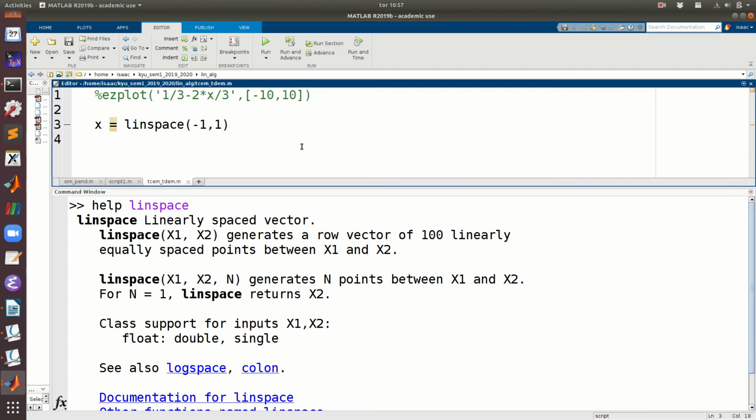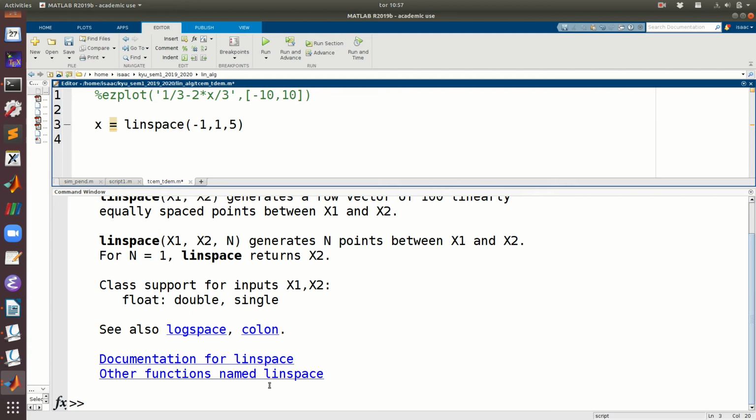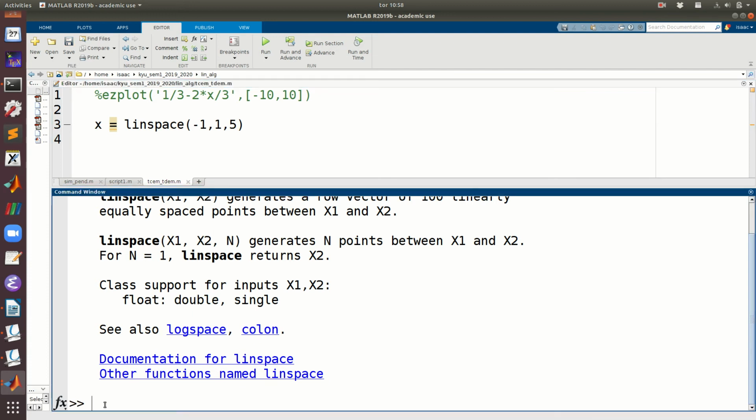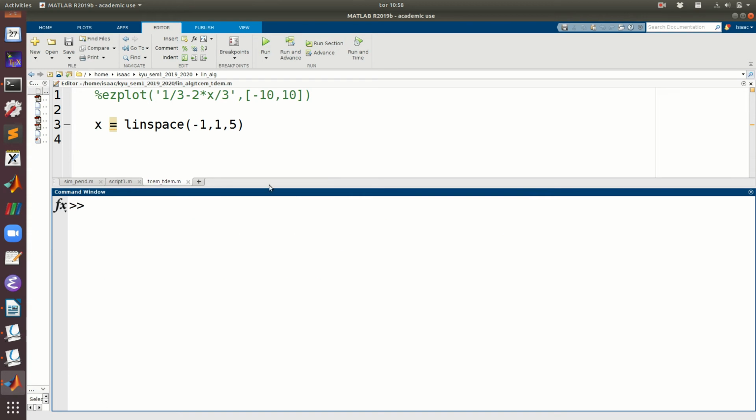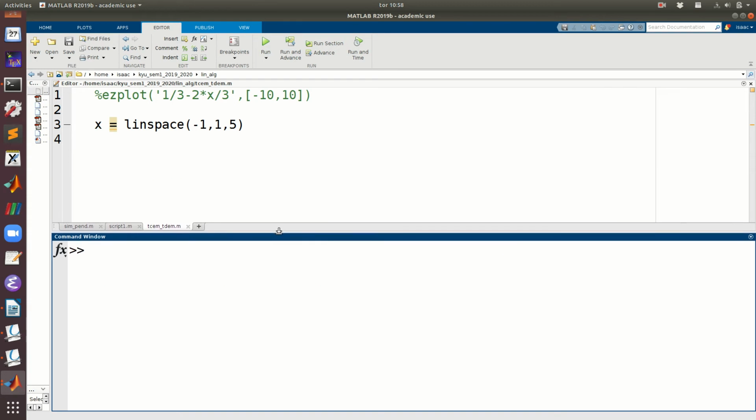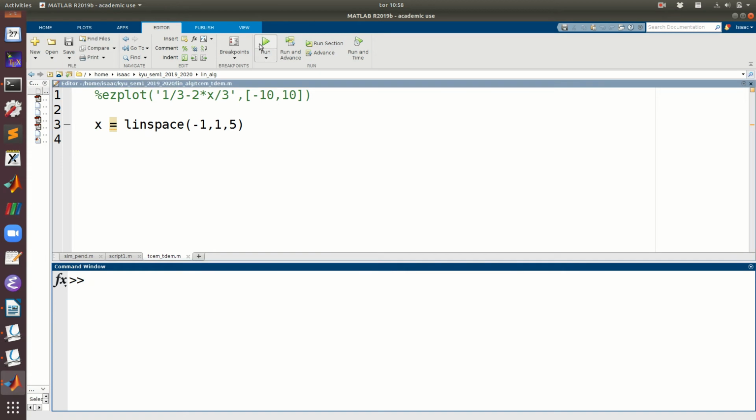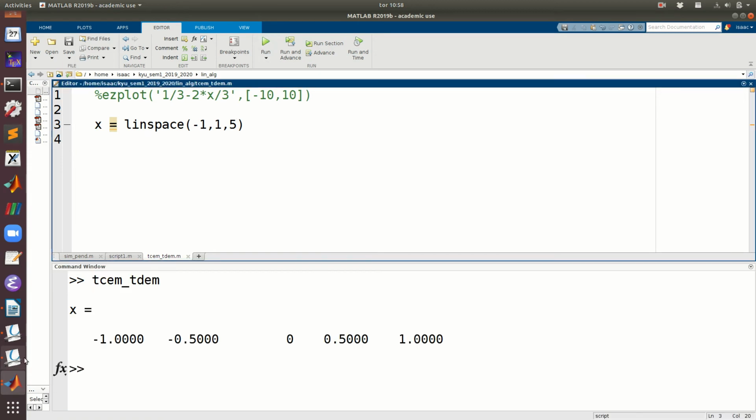So I can come here and put, maybe I want just 5 equally spaced points between -1 and 1. You may notice that I was writing clc. clc simply means clear the screen. Those are some basic commands which you can learn if you pick up just a book or any tutorial book.